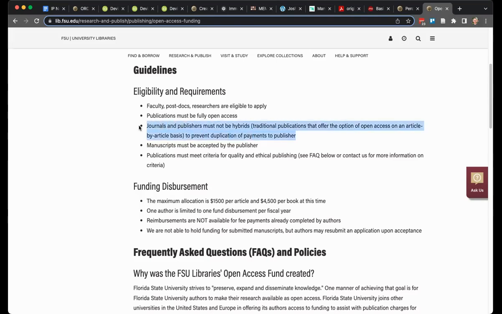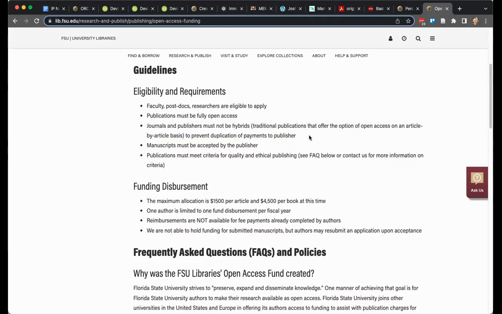I don't know how much detail to get into here, but suffice it to say that some publishers have hopped on the open access bandwagon as a money-making opportunity, and they're continuing to charge libraries subscription fees while also charging at least some of their authors fees to publish their particular article open access in an otherwise subscription access journal.